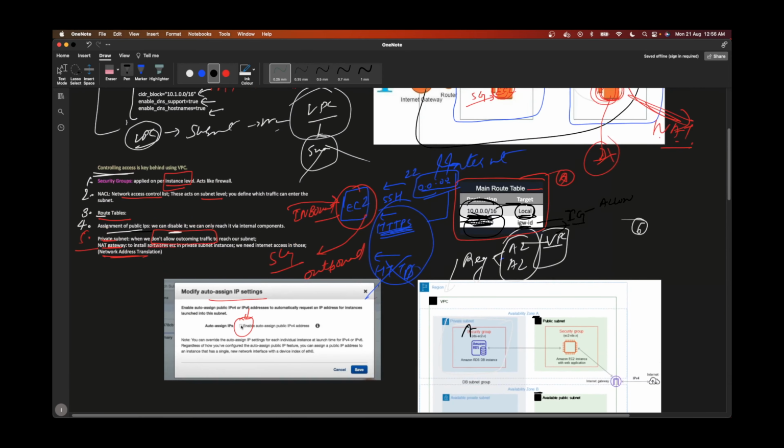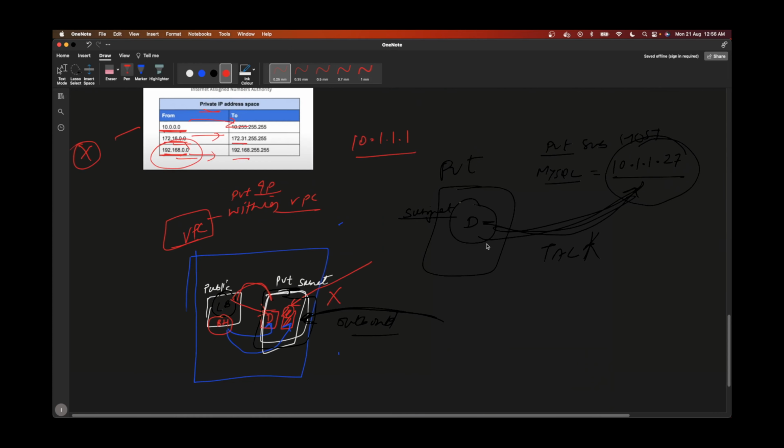How did we assign it? When we say /16, these two parts are variable, so all of these addresses will match. So if an address has this pattern, pass it to local. We have assigned it. Local means they can communicate within each other. So the bastion host can also connect to this because they are in the same VPC. This is the idea behind the VPC and using the route table.